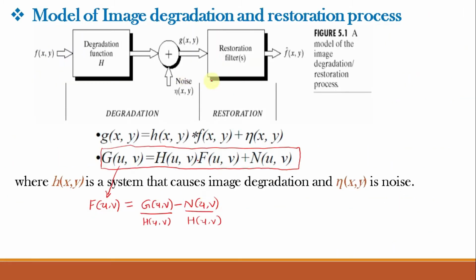In the previous video class, we saw this model of image degradation and restoration. To understand the restoration process, it is important to understand the noise function eta(x,y) or N(u,v). A good restoration technique can be built if we have realistic noise models. The noise in digital image processing is usually additive or multiplicative noise, and we will confine our study to additive noise only. This noise is described by its probability characteristics, and through the histogram of the image we can visualize the effect of a particular distribution.